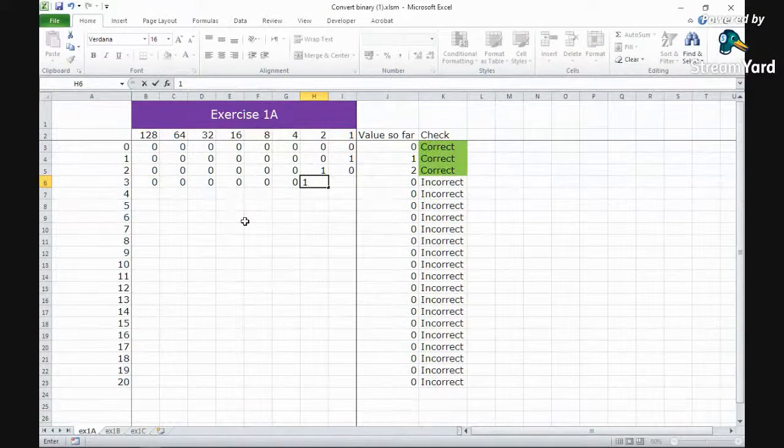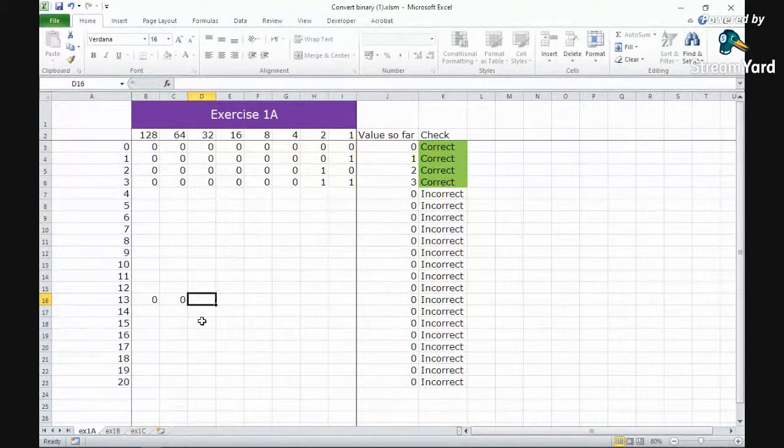But then we need to do a bit of maths. 3 minus 2 is 1. So, okay, now we have 1 left over. Okay, 1 minus 1 is 0. So that does fit inside. So again, it's correct.